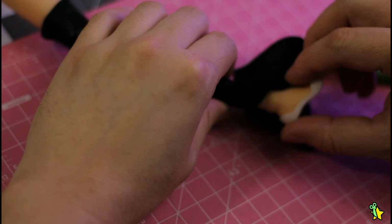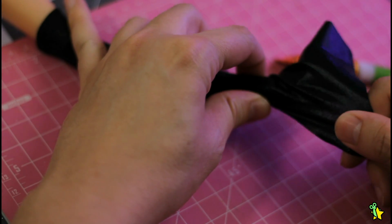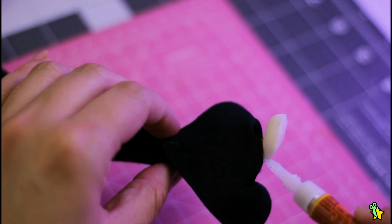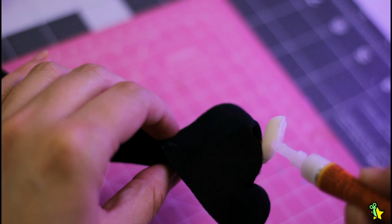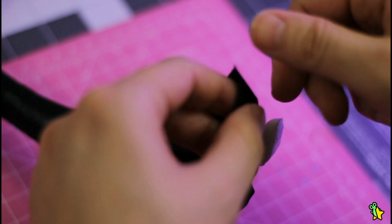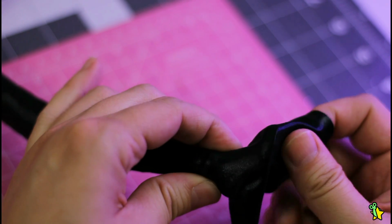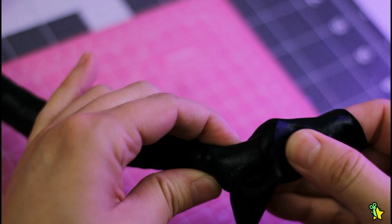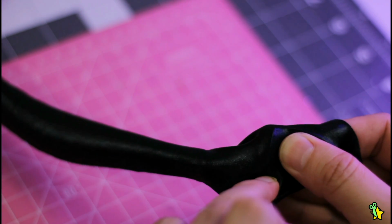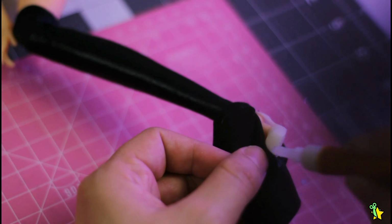Then I will just put on the shoe and using super glue I will stretch the fabric and cover the shoe with it. The trick is applying the super glue in the very edge of the shoe. That way it won't create a mess. Also, you have to be really fast and precise because once the fabric and the super glue touch each other, it's an instant bond. There is no room for mistakes here. There is no going back. It might sound intimidating, but it's really easy, so don't be afraid of making boots this way.